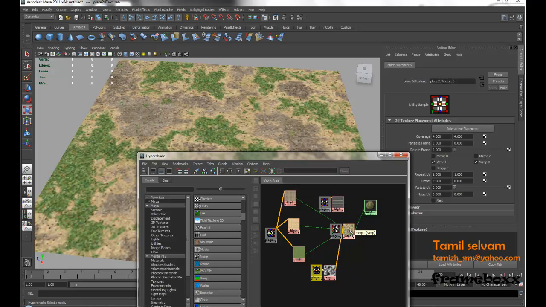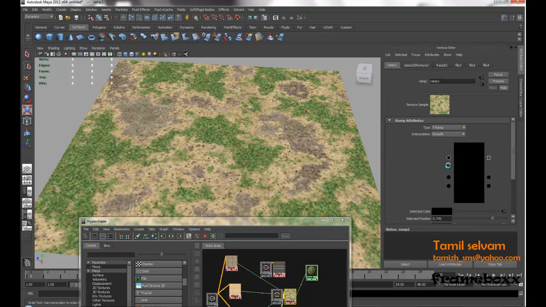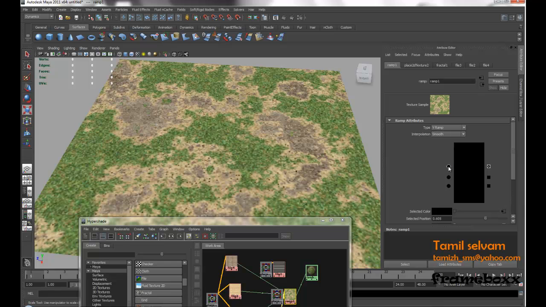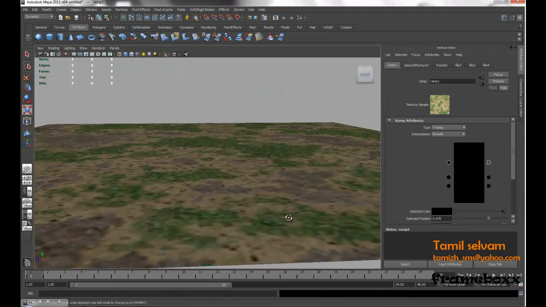Still I need to have more grass. Okay, fine. Just want to do render and see how it looks.